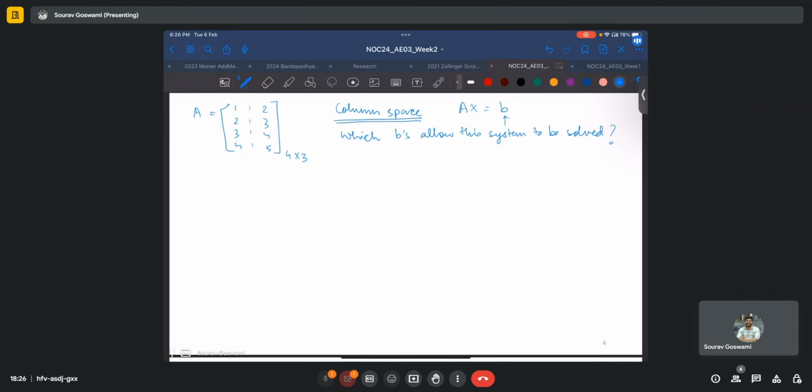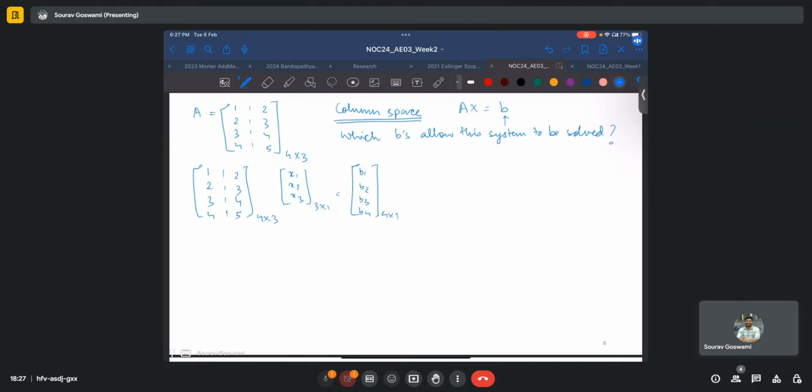So say for Ax equals b, it will be something like 1, 2, 3, 4, 1, 1, 1, 1, 2, 3, 4, 5. This is a 4 cross 3. And so here we'll have only three elements, x1, x2, x3, 3 cross 1, and again b will be 4 cross 1, say b1, b2, b3, b4. So this is allowed as per matrix multiplication. And in the definitions, we already saw how this b should be in the column space of A.